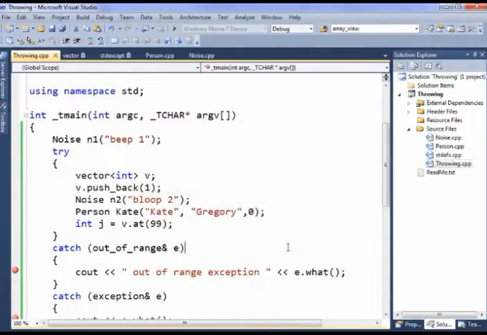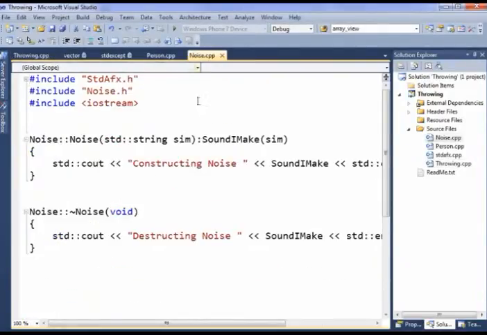To demonstrate the lifetime issues associated with unwinding the stack, I've created and added to this project a class called noise. Noise just holds a string known as sound I make, but the constructor and destructor tell us that they're running. So someone's constructing a noise with this sound and someone's destructing a noise with this sound.